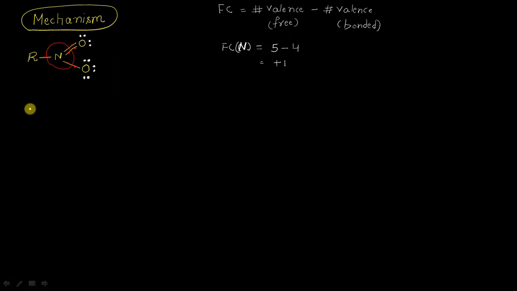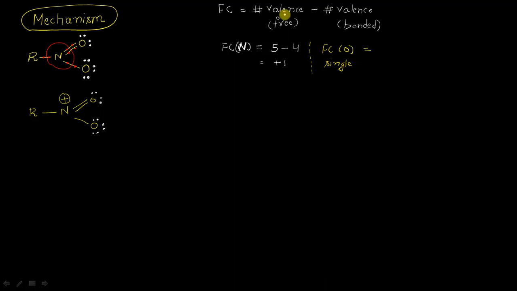So if I once again draw the Lewis structure of this nitroalkane, I need to put a +1 formal charge on this nitrogen atom. Drawing these electron pairs as they are, this oxygen atom contains 2 electron pairs, and this one here contains 1, 2 and 3. And now let us quickly calculate the formal charge on this single bonded oxygen atom. Let me write here, which is bonded by a single bond. So this will be what?